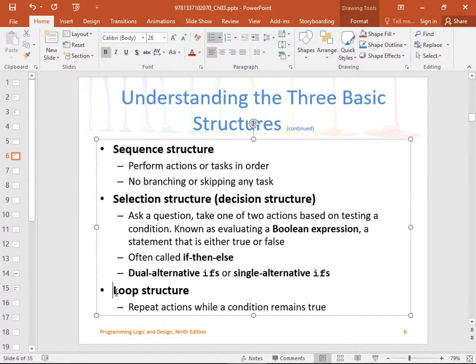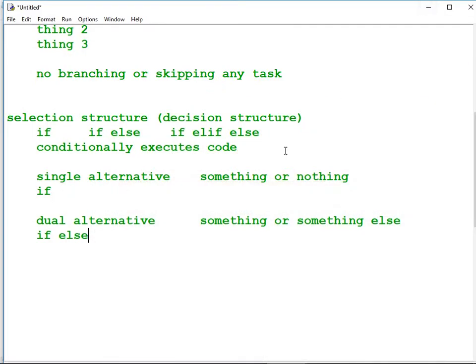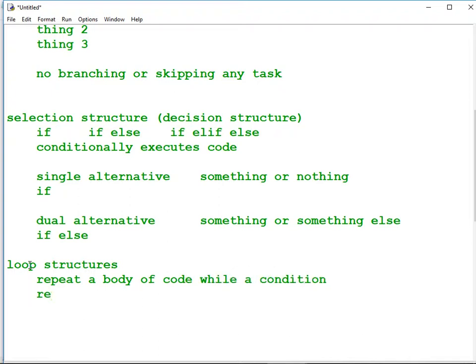And then there's loop structures, which repeat actions while a condition remains true. So it repeats code, repeats a body of code, while a condition remains true.